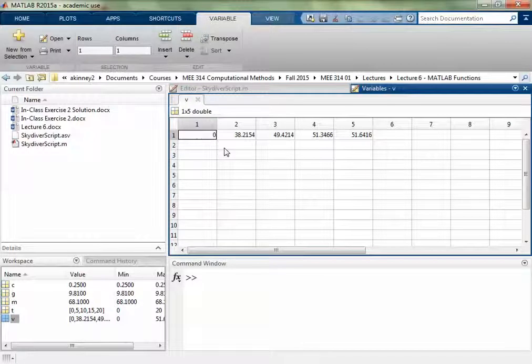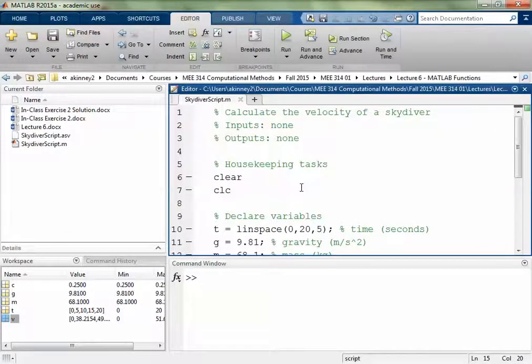But a lot of times that's not super useful. Sometimes we want to actually see what that looks like on the screen, or potentially ask somebody to input what, say, t is. So we want to allow the user to change and give us the current time value that they want to calculate the velocity for. With a script, kind of how it is, there are no easy ways to define inputs and outputs from a script. Everything kind of has to live inside of the script.